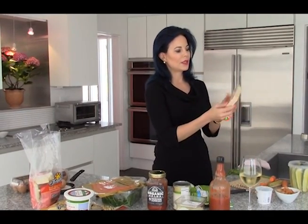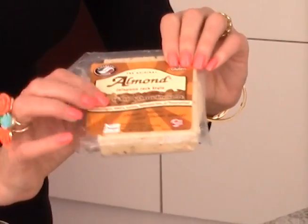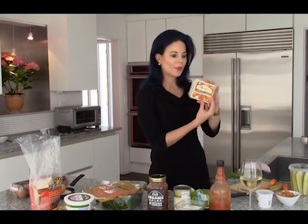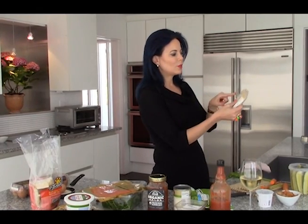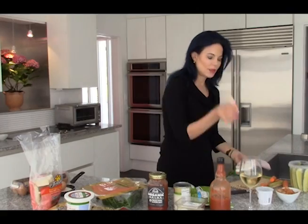The last little thing I want to tell you about is these little vegan cheeses. I'm not vegan, obviously, but I have a lot of friends who are, so I always keep some little vegan snacks around. But this is the original almond jalapeno jack style cheese. It's so good. Now, what you want to do is always read the nutritional information. There are 8 servings in this block. So divided in half, divided in half, and divided in half again. This is a serving, and that is 70 calories.